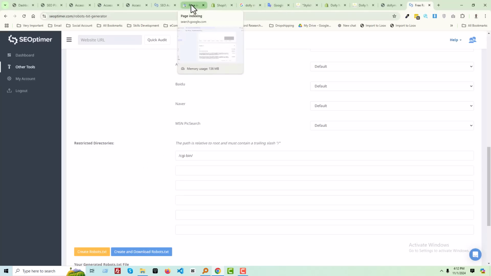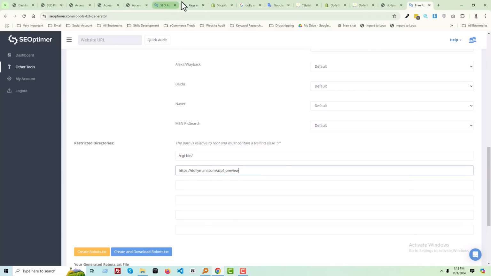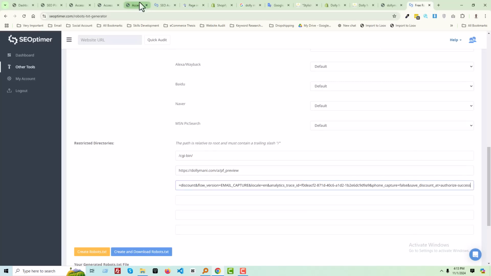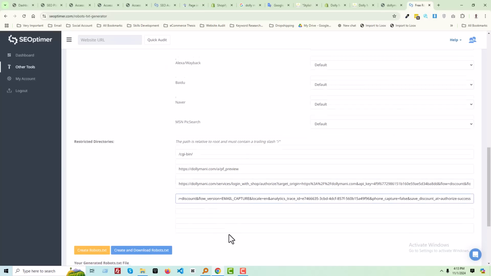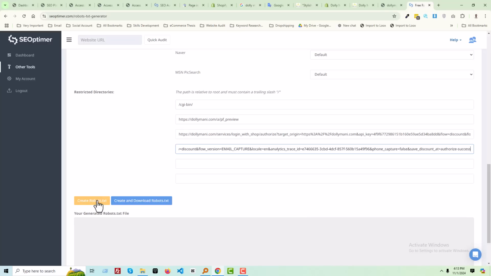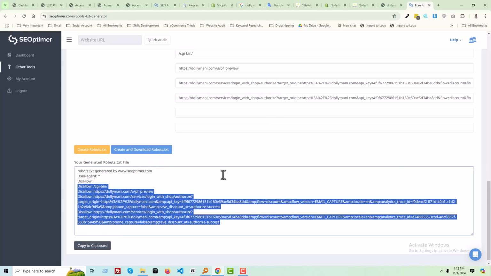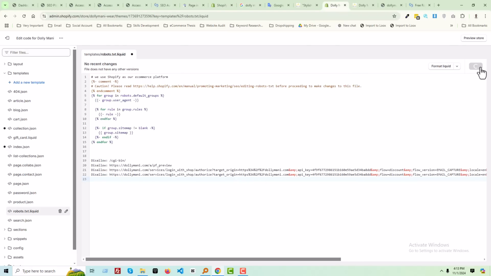In the restricted directory, I'm going to add this one, copy this URL, then this one, then copy this URL, this one. Now click on create robots.txt, and look here, this disallow. Copy, and go back to the Shopify admin panel. Then click on save.